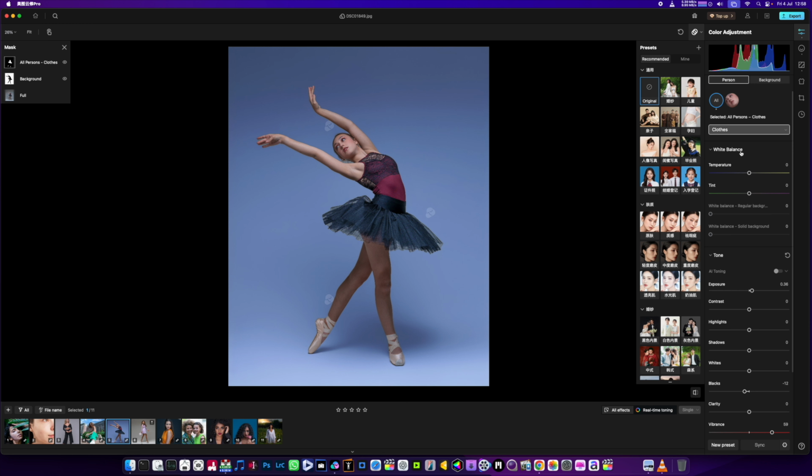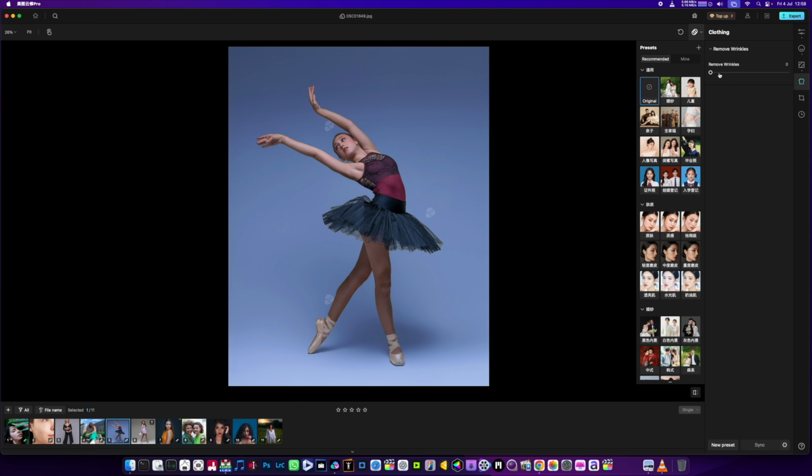Now on her skin, we're just going to go whole person. No, sorry, skin only. All skin. And we're just going to add a little bit of warmth to that. And there we are, we're done. Now in here as well, I'm going to go to remove wrinkles just to smooth out this area here. Now this bit here is annoying as well.